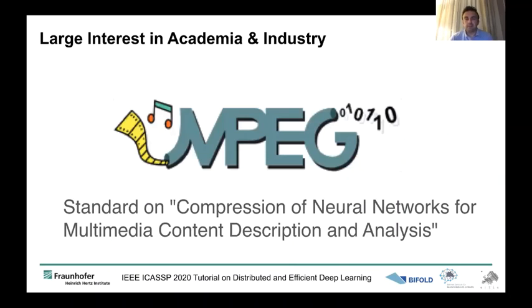And finally, there is an activity which I am personally also involved in, namely the MPEG group has started an initiative on compression of neural networks. So soon there will be a standard on neural network compression. I will tell you about this later in the talk, and give you some insight into the current status in this group, and where we are heading.